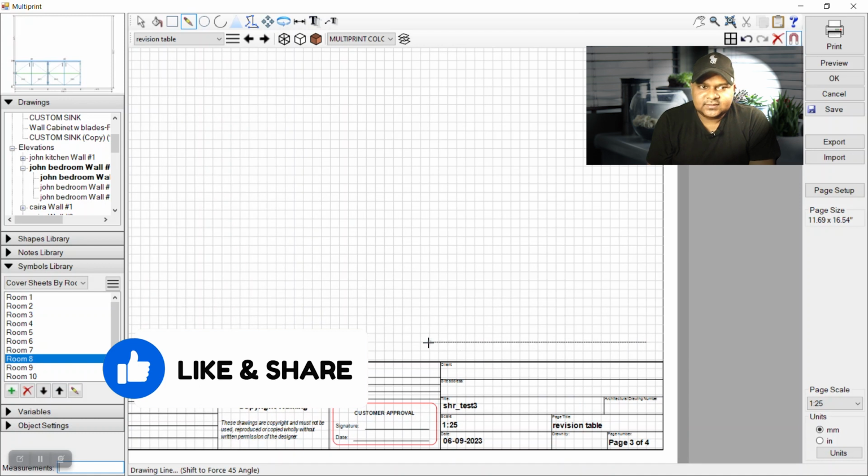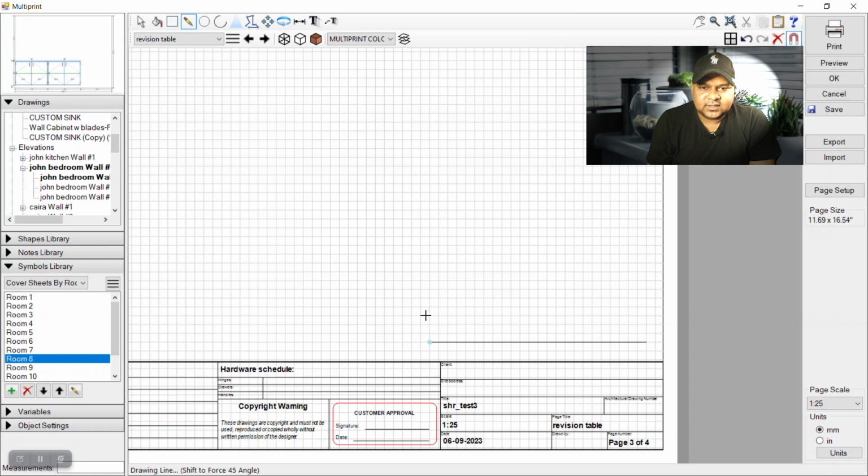Okay, so this is a rectangle we have made, and we can place our title, Revision Table. We can place ID, date, description.